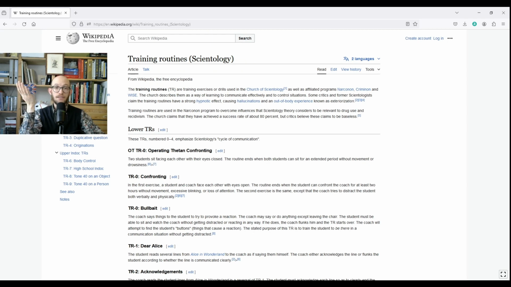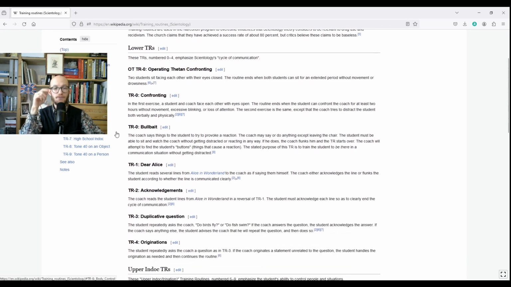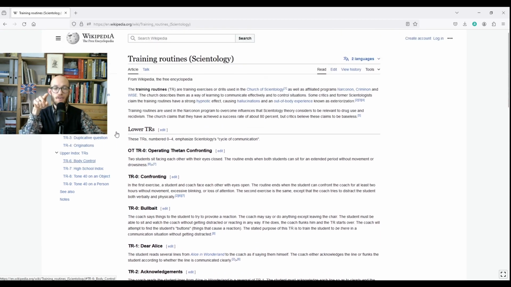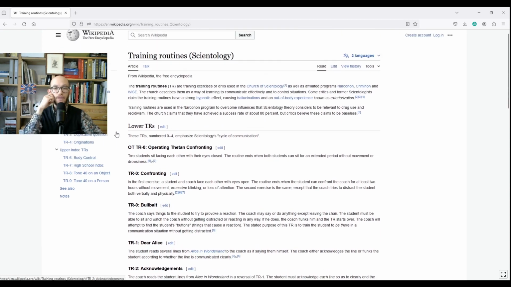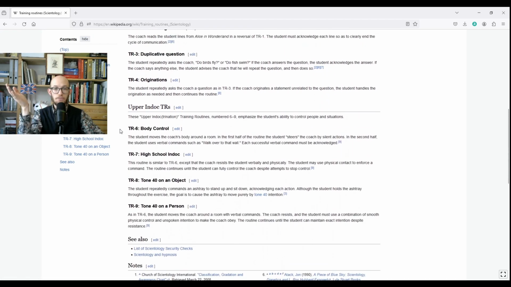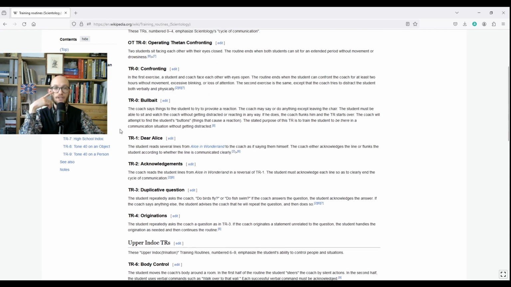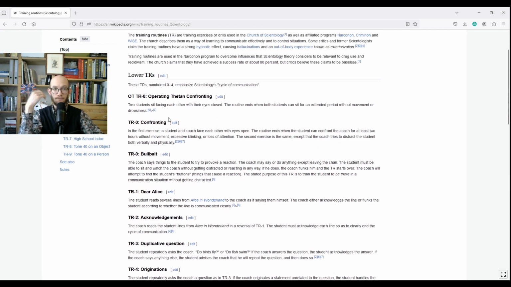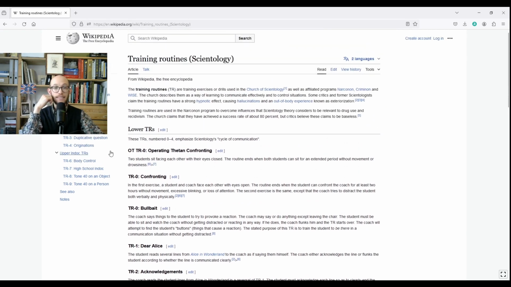Well, particularly, what are the TRs actually? Now, I didn't find anything online directly from Scientology, from Hubbard himself. However, I did find this from Wikipedia, and I read through it, and from what I can remember, it's actually very, very well written. So I'm pretty sure that there isn't anything wrong with that. Maybe it isn't word for word, but it definitely conveys what the TRs are. So let's have a look at that.